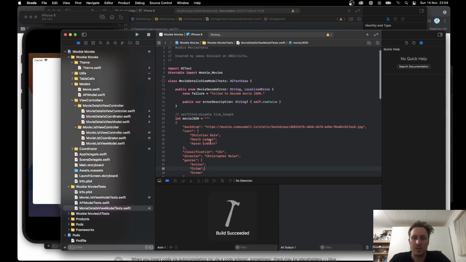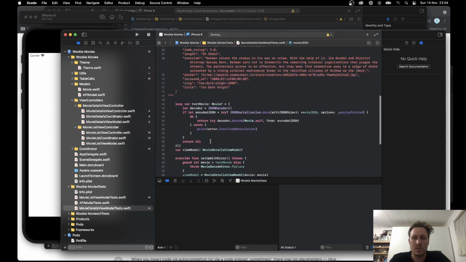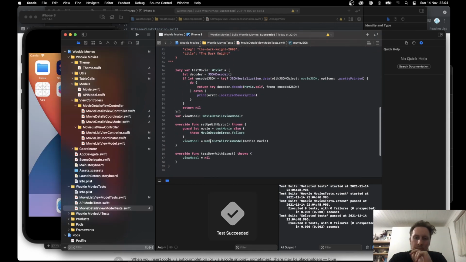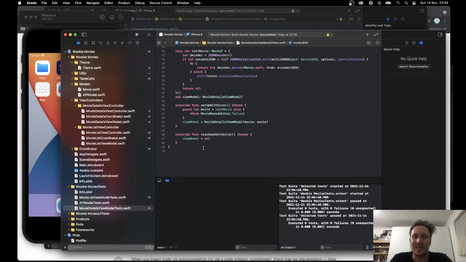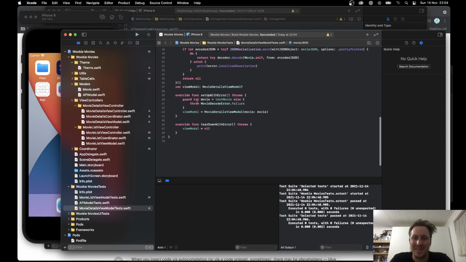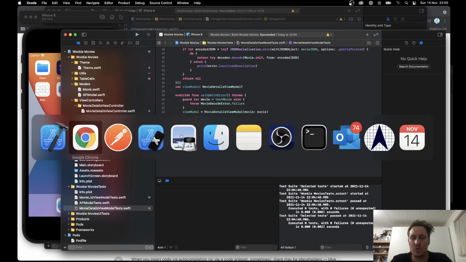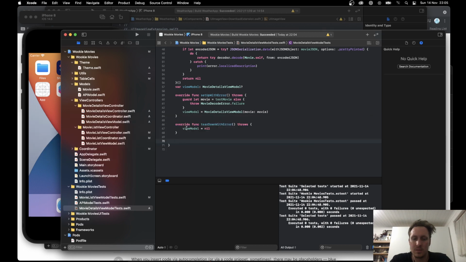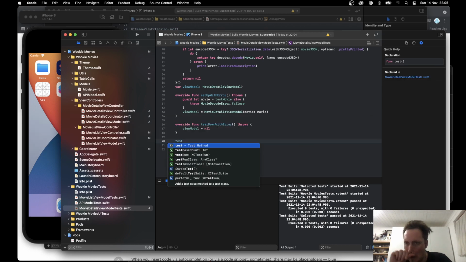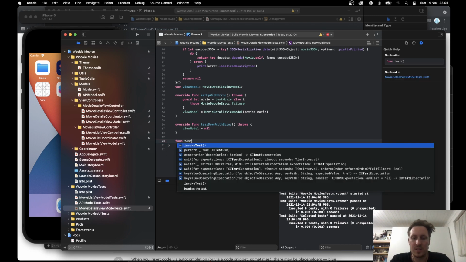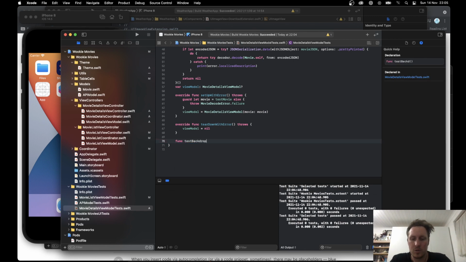And then this test, is this going to work? Well, there are no tests in here, but it builds. So now's the real test. Okay, so what are we going to test here? We're going to test the two paths. Test backdrop path. Right. Func test backdrop path.